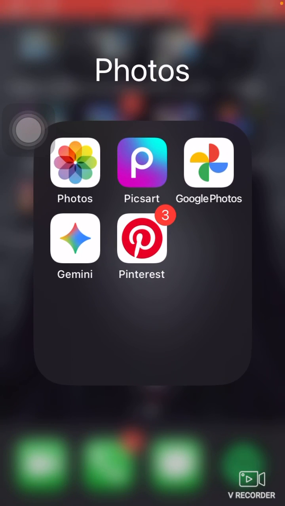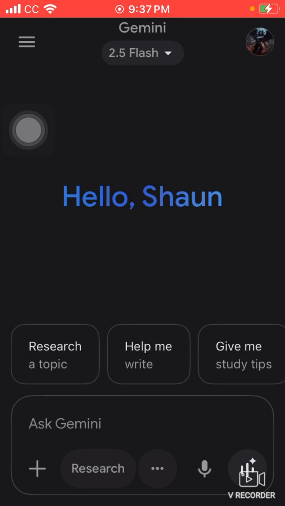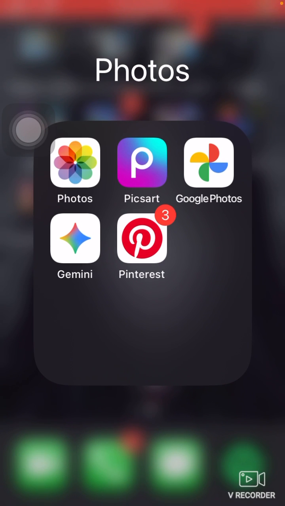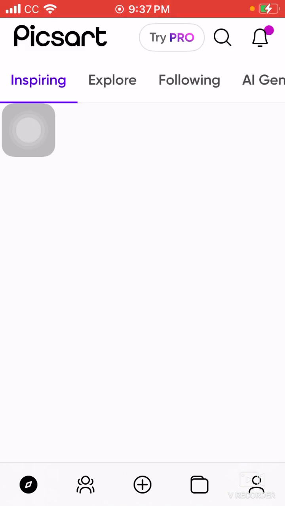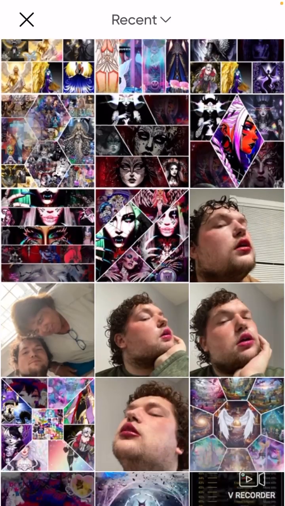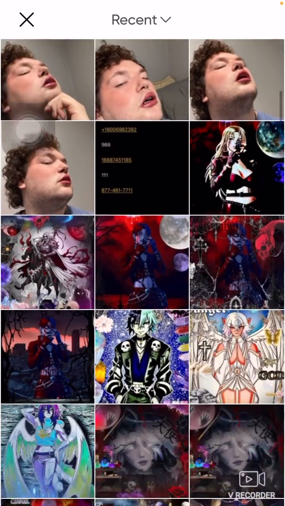Okay, so hold on. I'm going to do this in Gemini. I use AI to make the photos, correct? Once you make the photos, I use this. You select the AI photo.